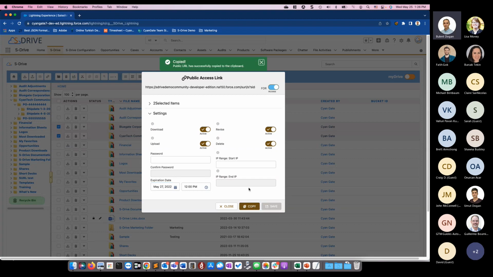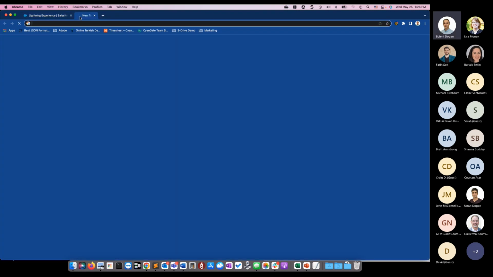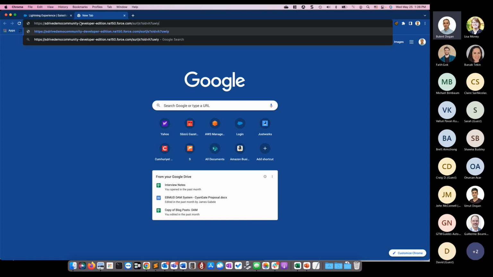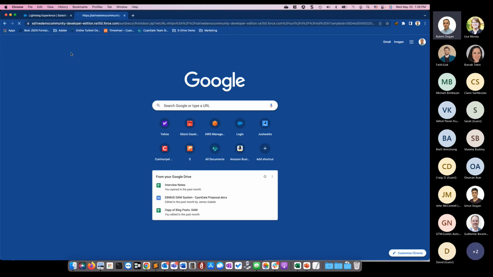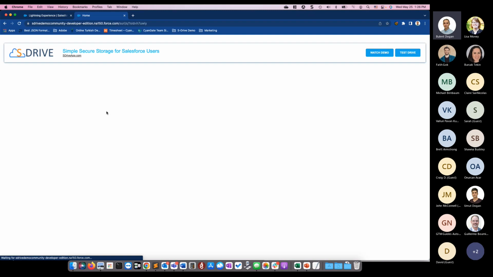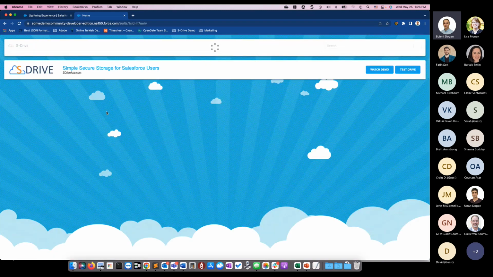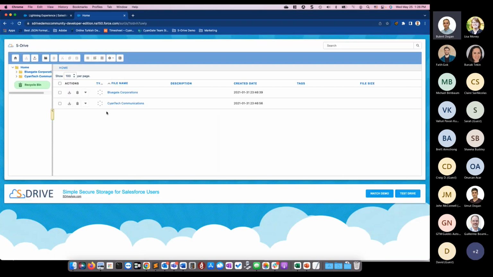And once you copy this URL and paste it into a browser without any authentication, it will open up our portal. It's not a portal, but our share client. And in the share client, you will be able to access all the features that are exposed in the access permissions given for this share.